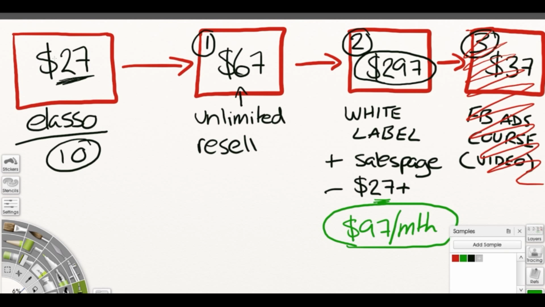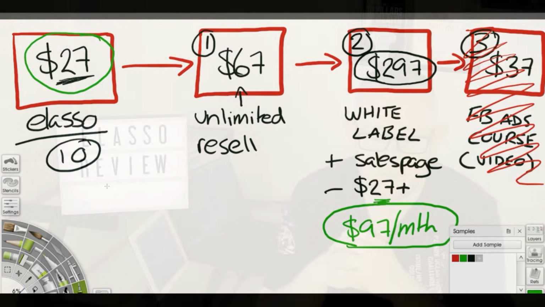I do think over here, though, the $27 product is something I would really recommend you take a look at, just because as you start from the members area, it's a powerful little tool that you can go and use. So let me wrap this up for you, and explain one more time about that case study bonus I'm offering if you decide to pick up eLasso using my affiliate link. Let's jump back over and finish up here.